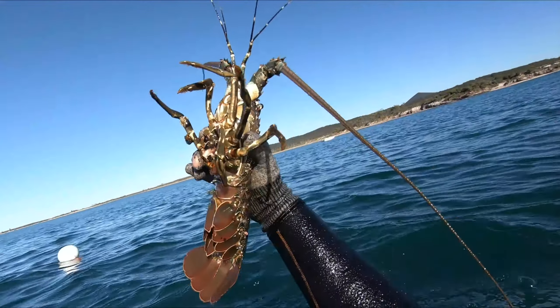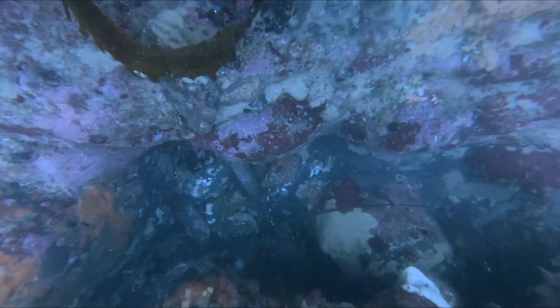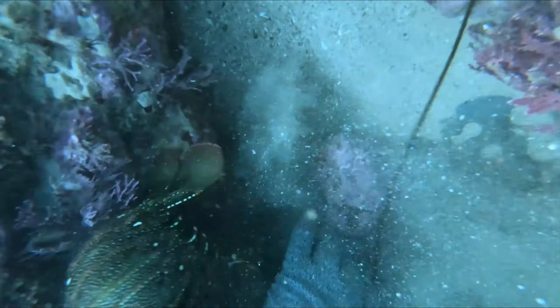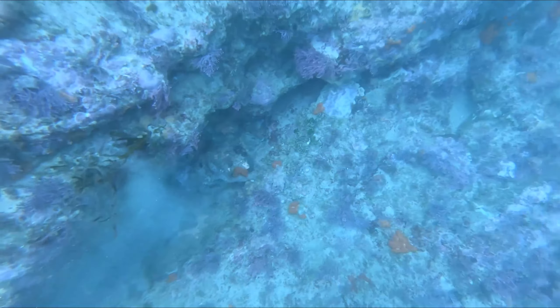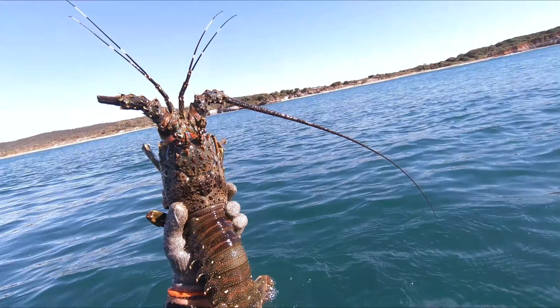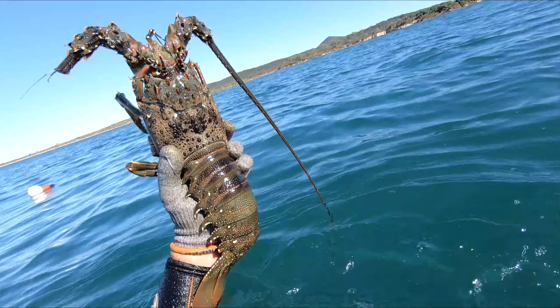Going back down in the same spot, there's another little ornatus — he watches me like a hawk and as soon as he thinks he's in trouble, off he goes. They're very quick and hard to grab in the open. This is a very common scenario: the ornatus sees you coming, turns sideways, and instantly does the bolt. It's always worth chasing them if you've got the breath hold and it's not too deep — never push yourself too hard, but they'll usually pull up somewhere to catch a second wind and give you a chance. Two hands straight down on them. This guy was a bit silly and turned around and came back to me, but normally they'll just keep going.